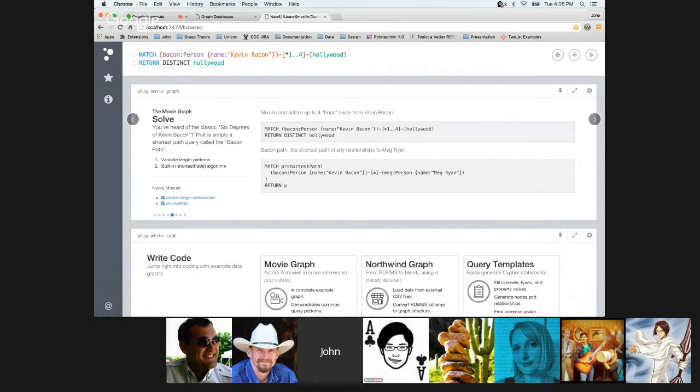So the query starts with a variable for storing Bacon. We find a person with the name of Kevin Bacon, and this is the interesting, super powerful part that I'm using, and that is variable length relationship hops. And it's just so badass. So notice I didn't name a type of relationship. You can do a type, and you can do 1 to 4 hops of that type, but this one is saying just give me any distance of any type of relationship. And then it stores all of those nodes that are within a distance of here, and then it returns them.